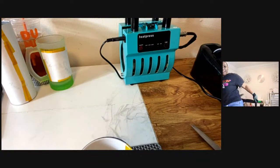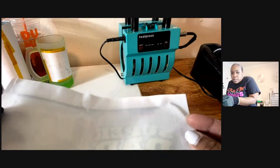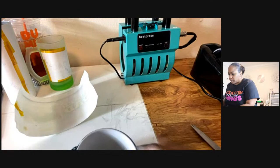All right, so y'all look at all that ink on this paper. So that tells me the 200 seconds that they recommend, I could probably reduce it a little bit, because you can see that ink through there really, really well. All right, so it's not too, no, I'm sorry, I touched the thing.